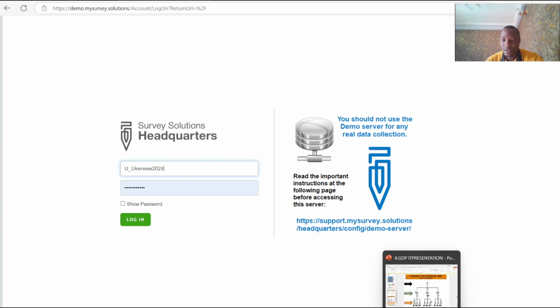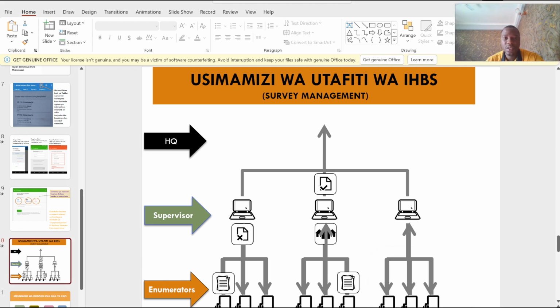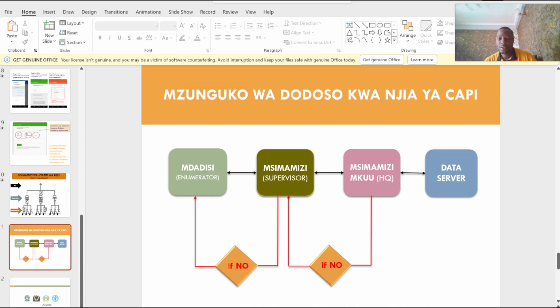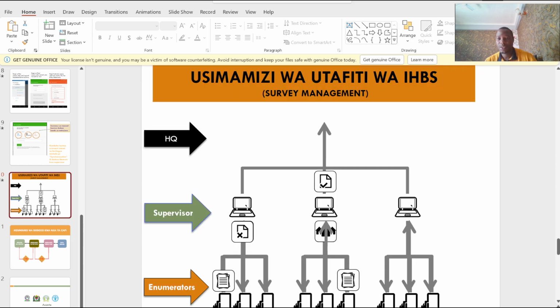And as I told you earlier, this is a tree diagram of how Survey Solutions works from the data collection part. First is the enumerator part, where data are being collected, those interviews.